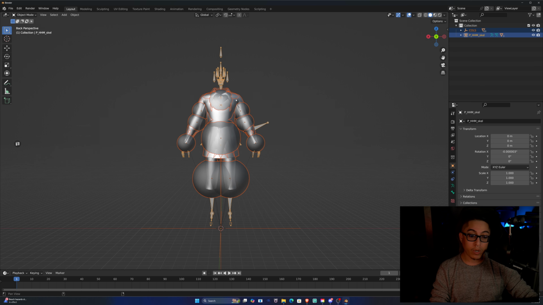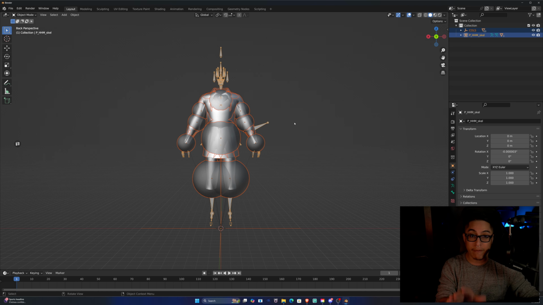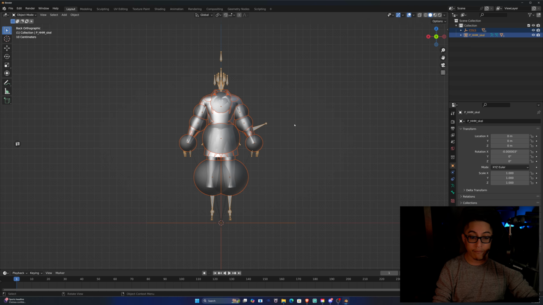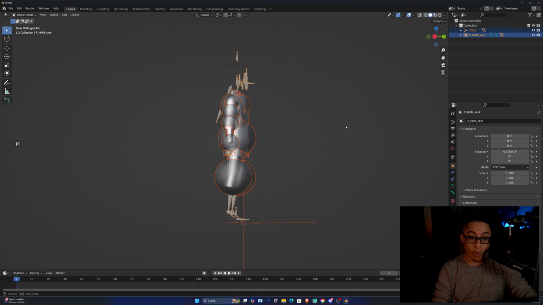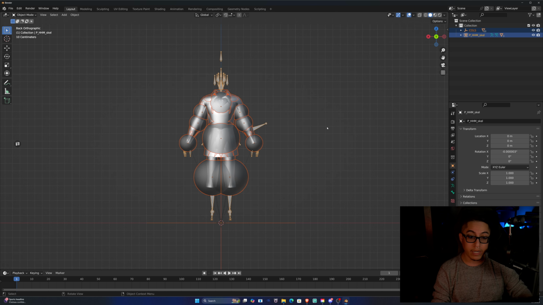All right. So what I normally press is 5 on the keypad, and that will give us an orthographic view. So if you press 5 back and forth, you have perspective mode, then you have orthographic view. Orthographic view will allow you to view this in absolutes. Now, if I press Control 1, I'm viewing it straight on with no perspective. It's straight on.